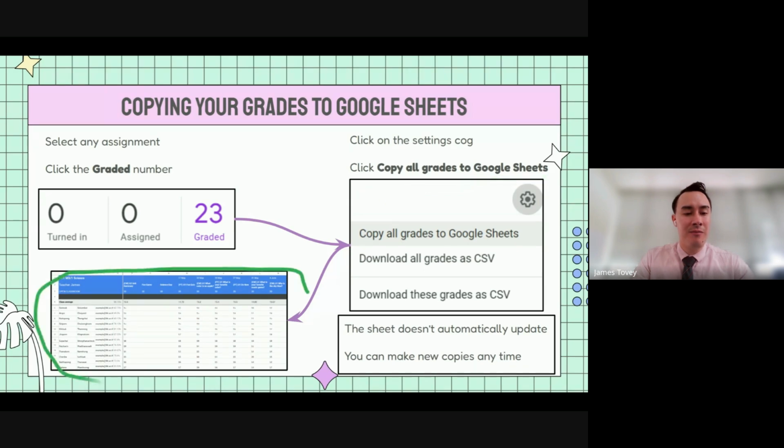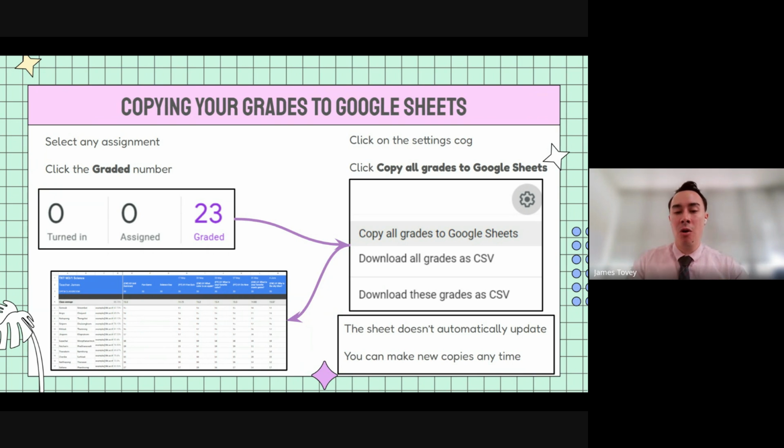And this sheet doesn't automatically update. All right, you need to make new copies anytime you want to take more grades out. So if you've graded the majority of your unit, but you haven't graded one classwork, I would wait until it's all done, all the students have put their work in, you've finalized it, you said no more, the grades are due now, and basically you've copied that and then you only have to copy it once.